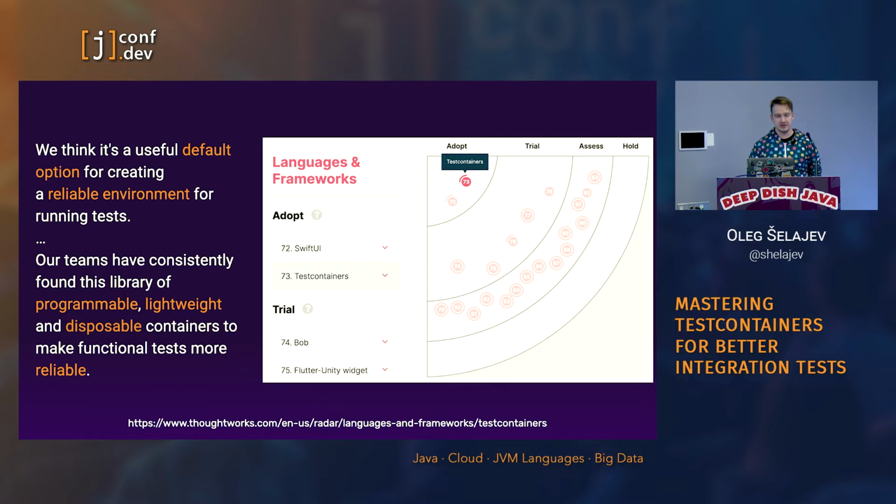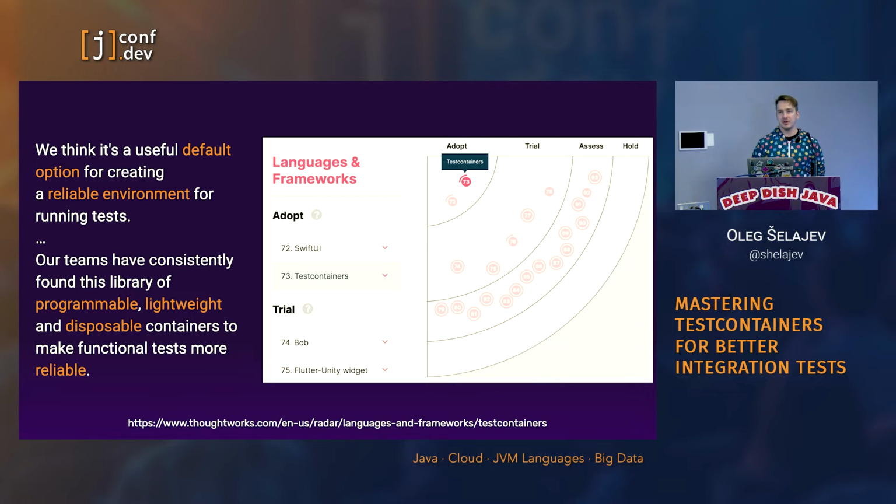Not very many technologies get there. But what's more important, they wrote very interesting and very positive words about it. They think it's a default option for creating reliable environments for your tests, because it's programmable, it's lightweight, and it makes functional tests more reliable, which is exactly what you want, right?